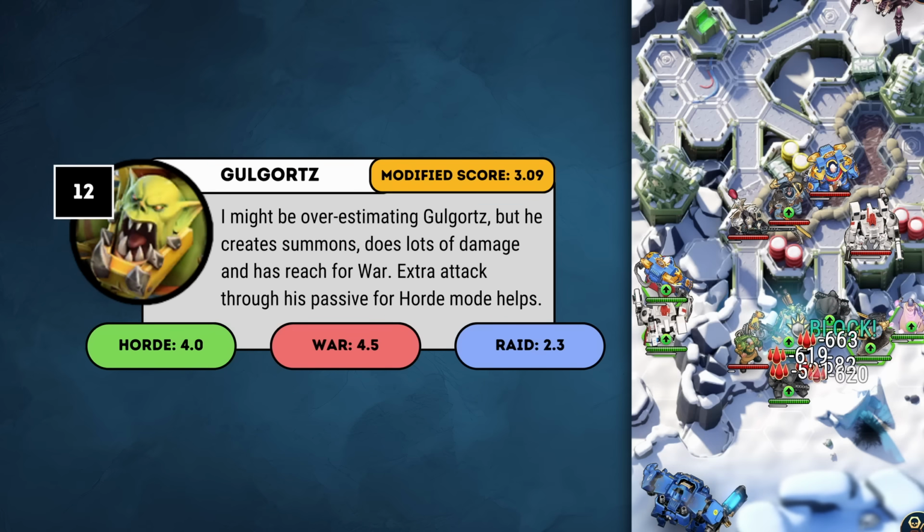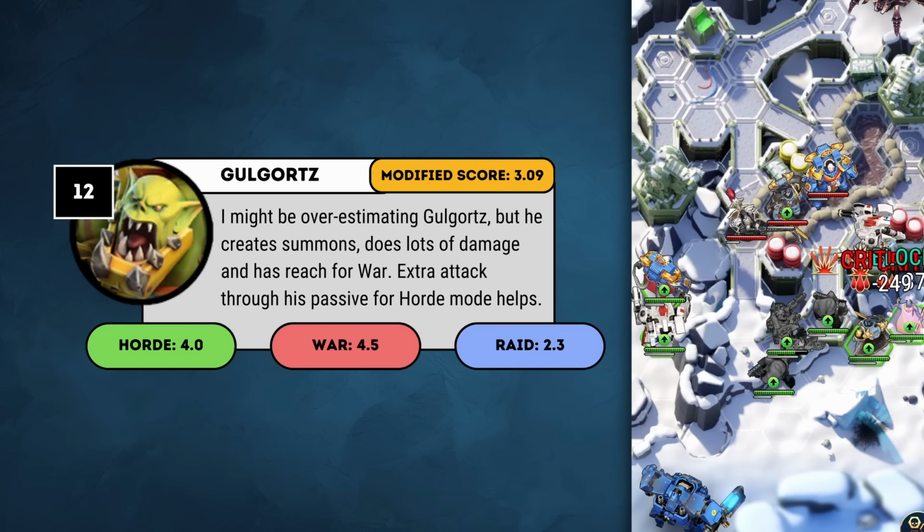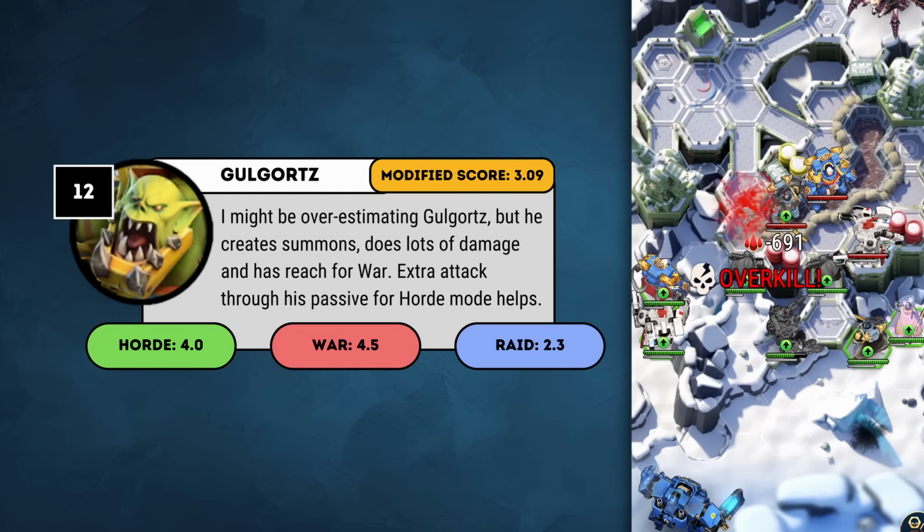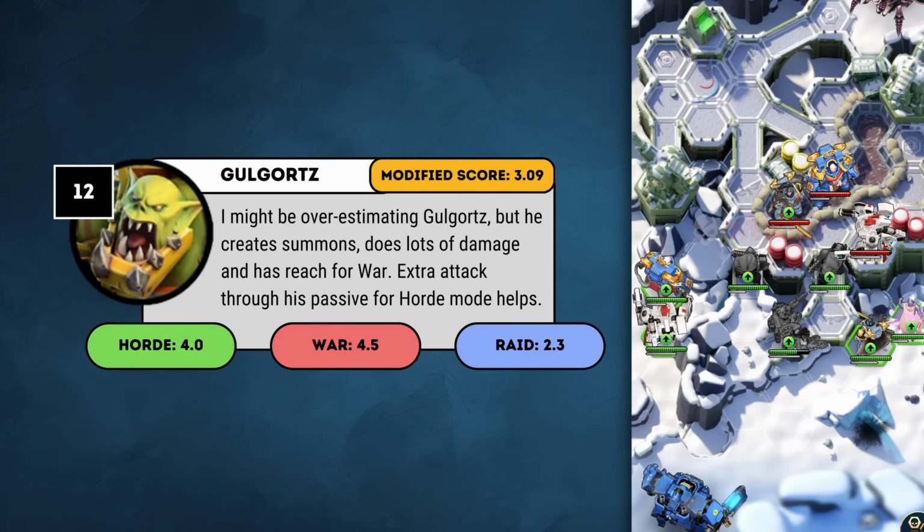For horde mode, his passive counts as an extra attack, letting you kill two enemies in one turn. He also fulfills the rare one-hit LRE trait, but with multiple hits from the passive, Gulgortz is pretty good at killing even swarm enemies. His active bringing summons to the table is great for Guild War, as it helps distract the enemy AI, but also gives you some bonus movement and reach to make sure you aren't caught on the back foot.